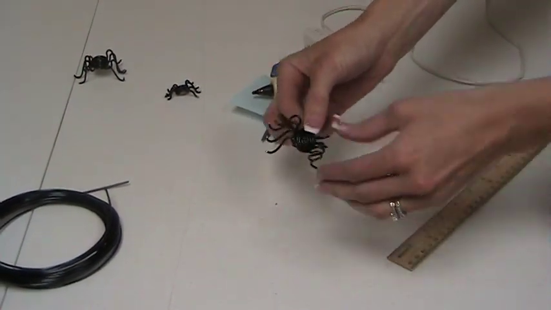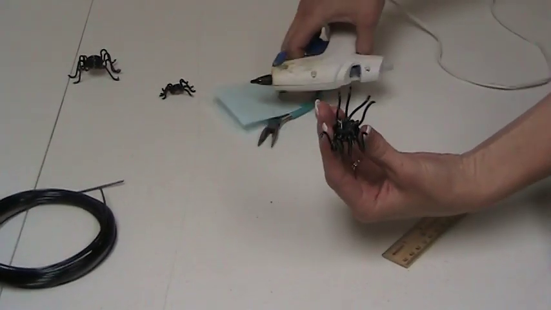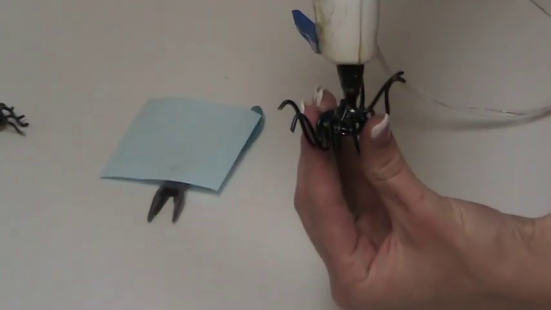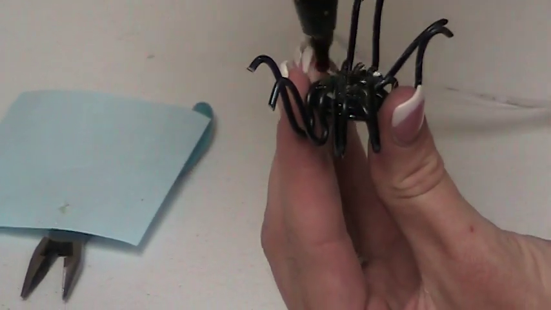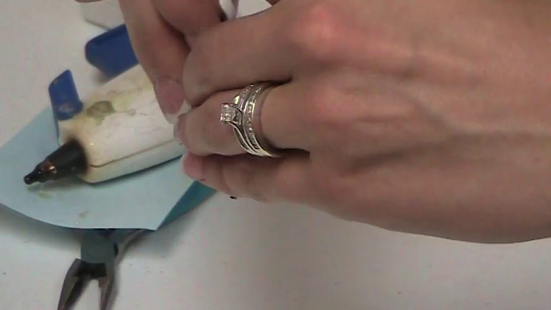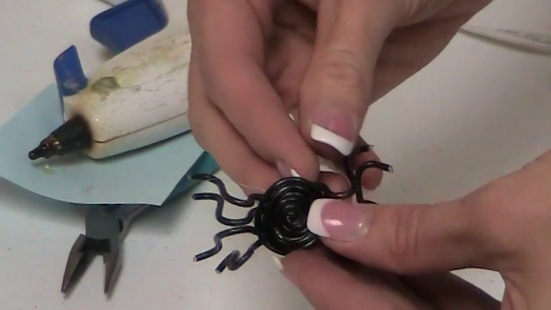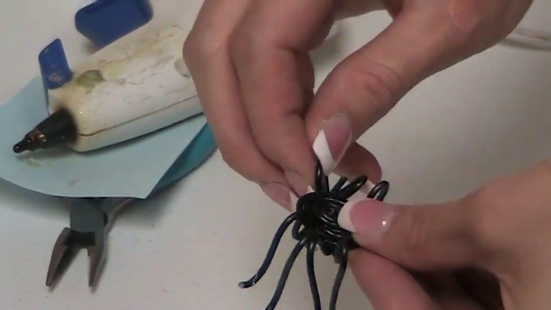Once it's mostly set, turn it over. Take your glue gun and just put a nice pile on top so they've pulled into place. If you need to adjust any, now's the time, because you won't want to do this after your glue dries or it will pop off.